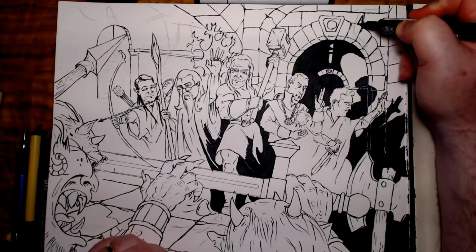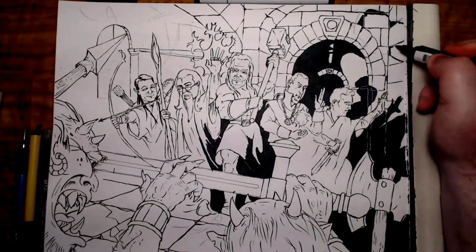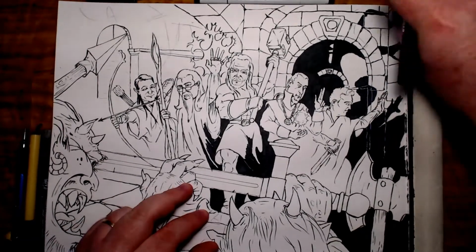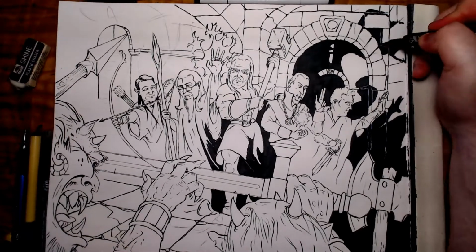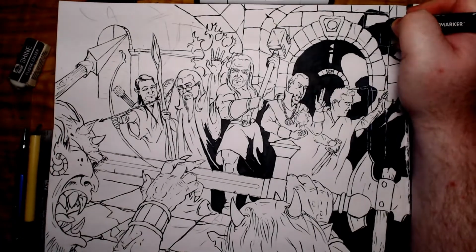Now, it takes a lot of time to think and consider where things are going to be. I'm having a lot of trouble with this hammer thing, and I've made a mistake here, which I deem a mistake.